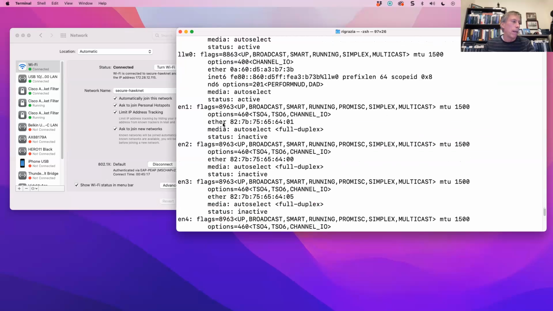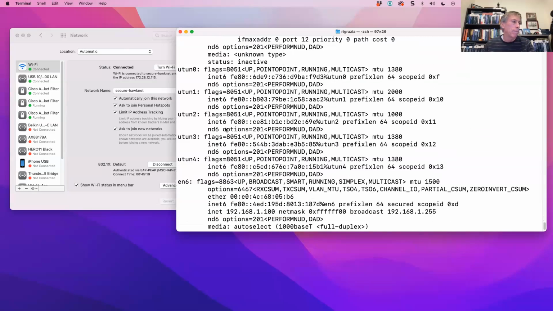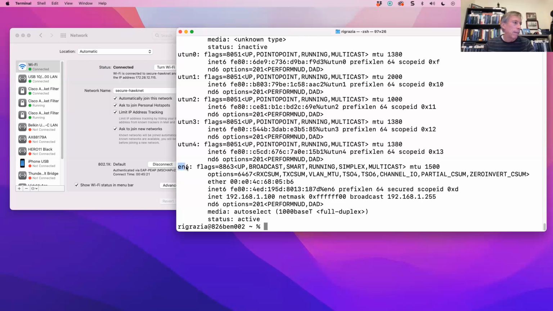If I scroll down here, you'll see EN6. Okay, that's actually my wired connection. So those are important to make note of, especially this EN6 right here. Why is that?